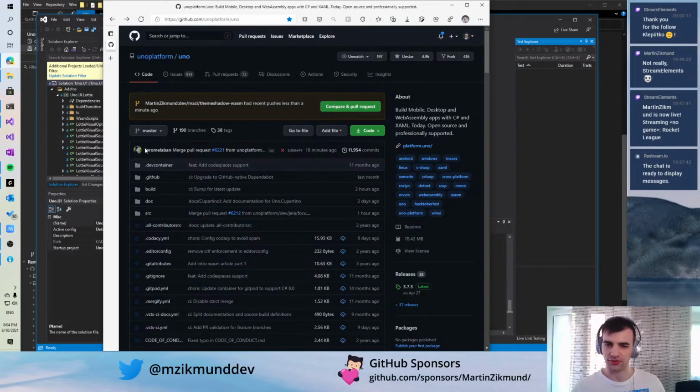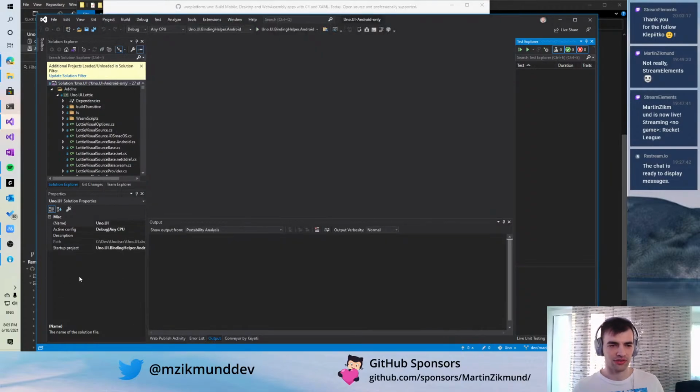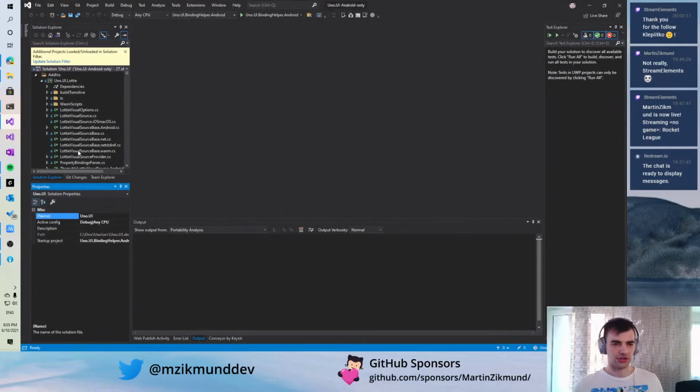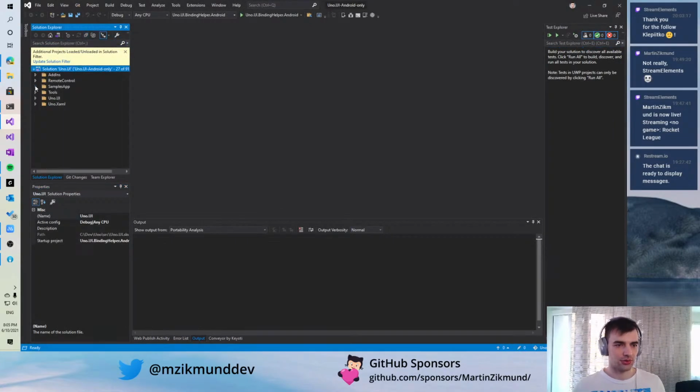So the control has full support for all the different calendar types, for all the culture specifics, for virtualization, for selection, and all of this, and it works across all the platforms. So that's a very huge update, and something that you can look forward to. And it should make life easier for those who are porting applications from Windows to Uno platform.